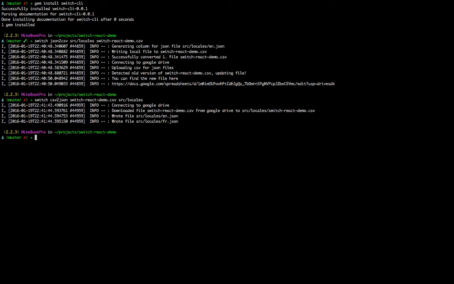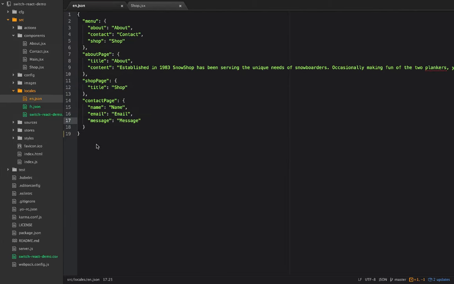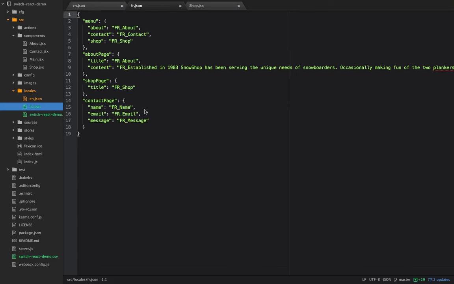This will grab the CSV file, it will parse it, and it'll create 2 different JSON files, each for those columns that we have. And if we switch back to our project, we can see we have a new JSON file with fr underscore and all the same keys.